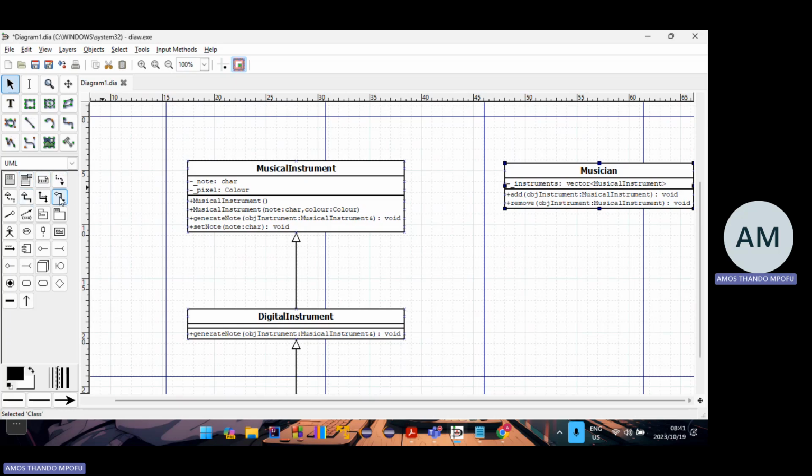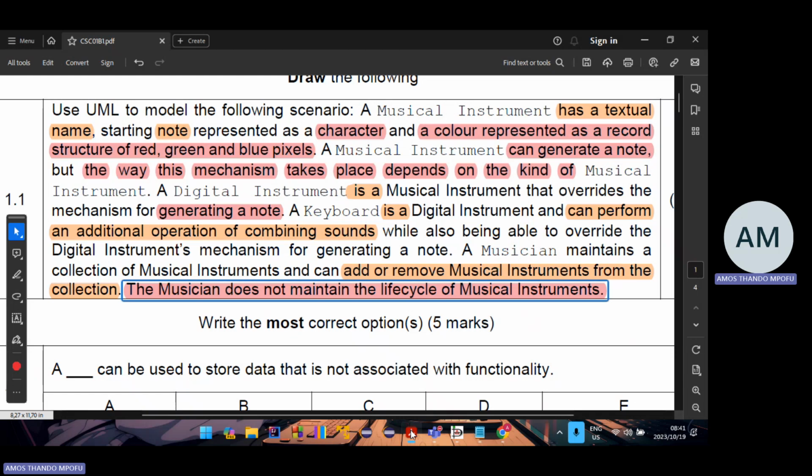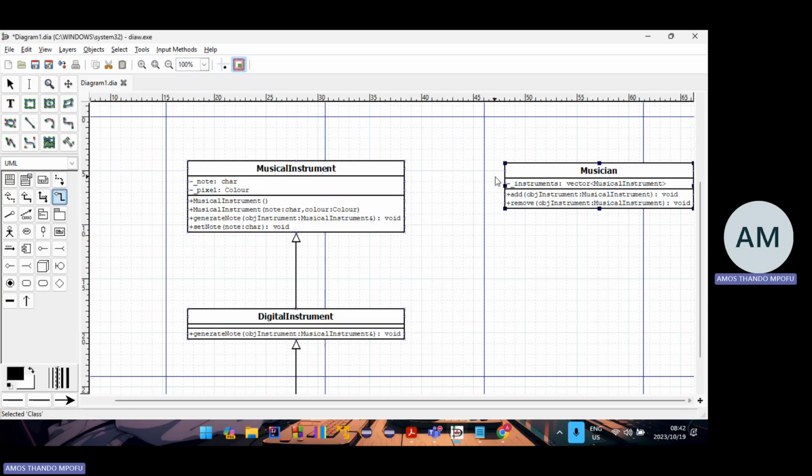So now how do we denote aggregation? It has a vector of musical instruments. So the musical instruments are inside the musician class, right?